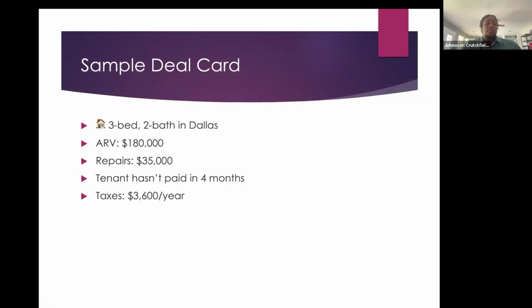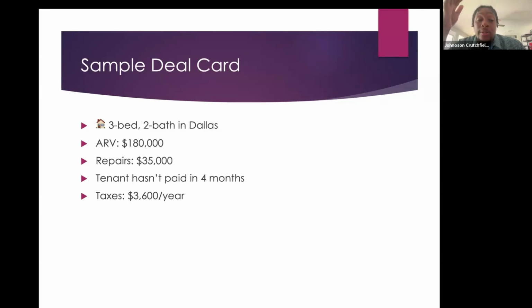She put 91,000. Twana, I'm gonna say, don't forget now that if the tenant hasn't paid in 4 months, you're probably also gonna have to spend 3 months kicking them out. Miguel and I actually looked at a deal like this last week. The numbers are great on the deal. I don't know if it's sold yet, but the numbers are good. But the tenant hasn't paid rent in 3 years. Oh, God. The lady is basically selling the house because she just gave up on trying to get them out of there.